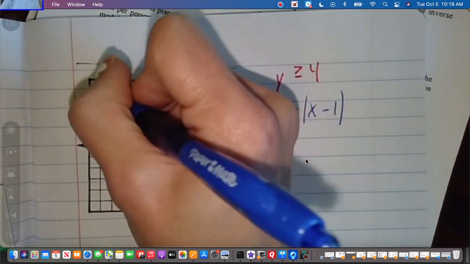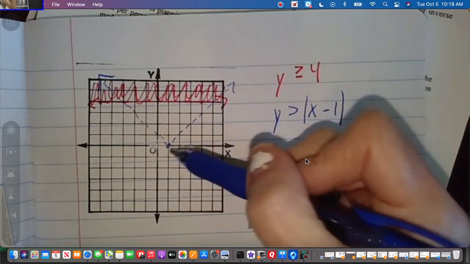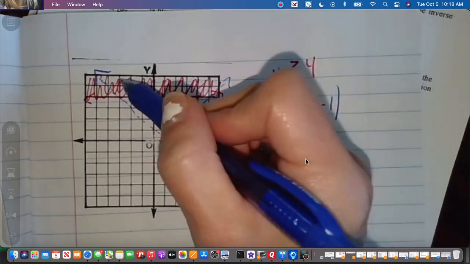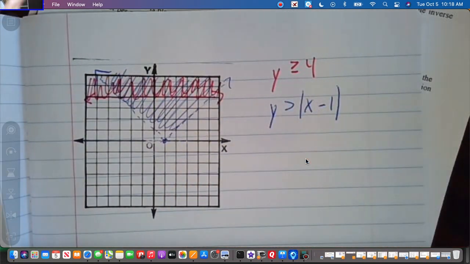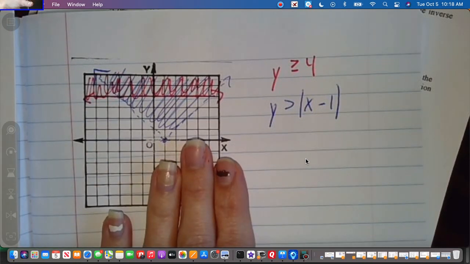On yours, it's going to show you your answer choices, where they cross. That's what you're going to have to decide. Now, this one, where is it greater than that? Above? All in here. So now let me ask you, where do these graphs cross? D. Yeah. That's why you compare. Can you do the blue one? Yeah.